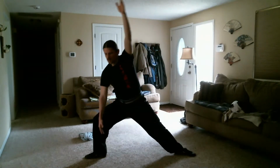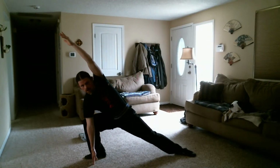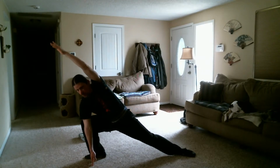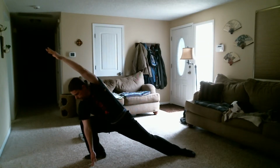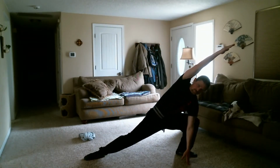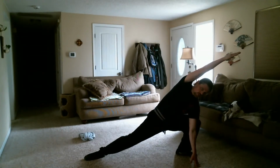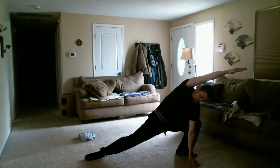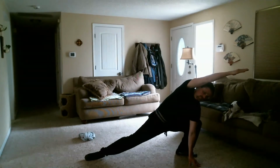Okay. All right, this time, both toes pointing out as you sink to the left side. Again, pushing out on the knee. Working the inside of the leg a little more. Toes pointed. Other side. Okay.